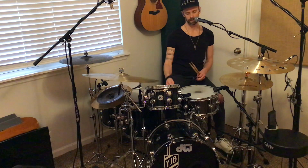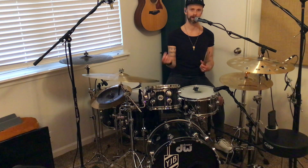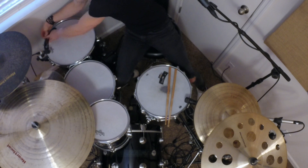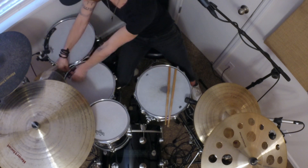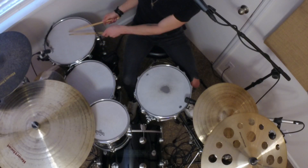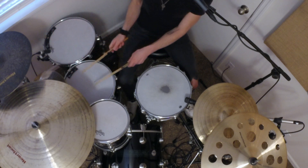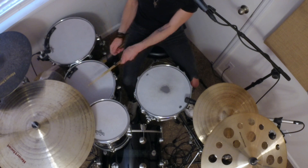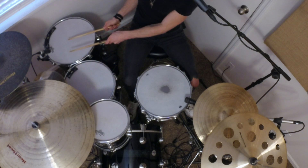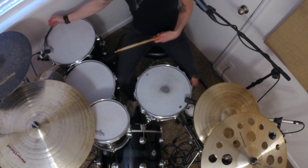Something cool I found is that these work great on any drum — say you need dampening on your floor toms. I like to use the M80 on my 16 inch floor tom and the M1 on my 14 inch floor tom or my 10 inch floor tom. They slip easily over any rim. Here's what my floor tom sounds like without any dampening, and then adding some. And if I want them dampened on one song and not the other, it's super easy to just flip them up and flip them back down.